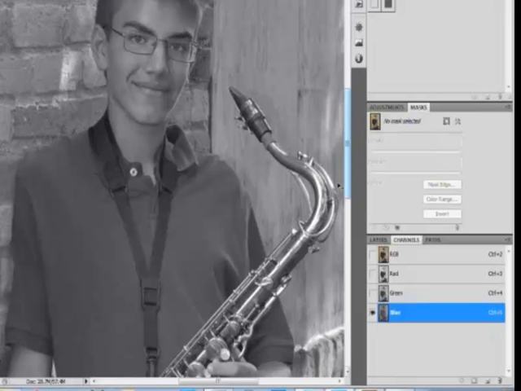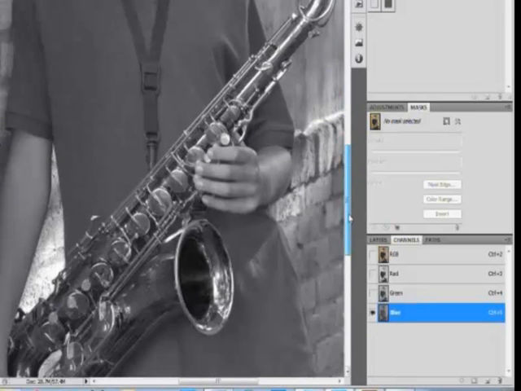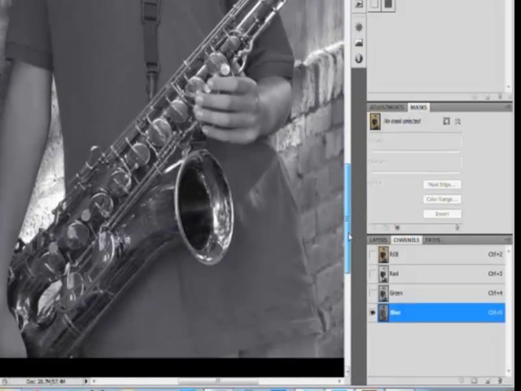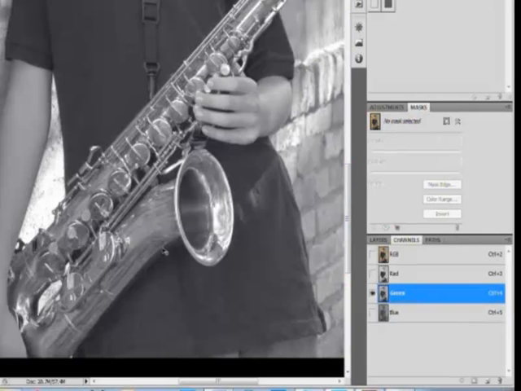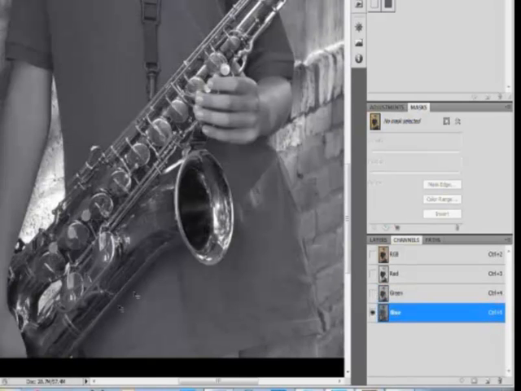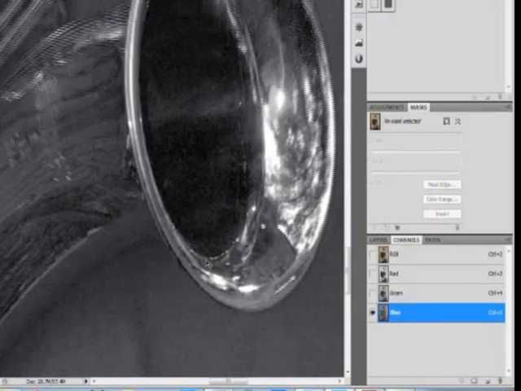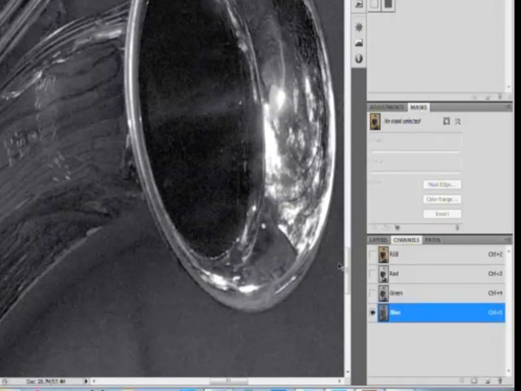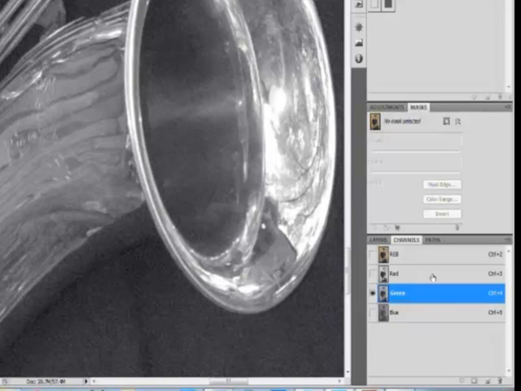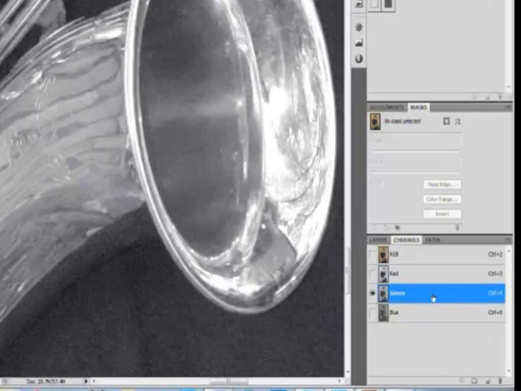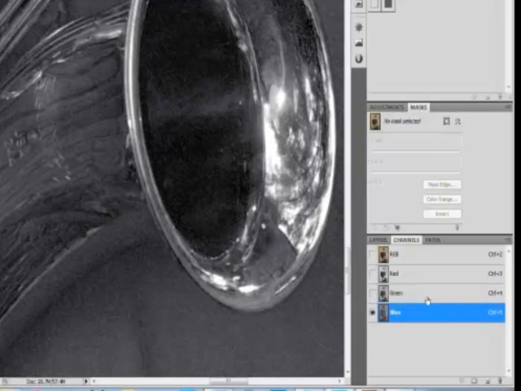And the blue channel. It certainly has the shadow detail in it, which is what we would expect. The saxophone certainly has more shape, I think, than the green channel. If you look just at this area of the saxophone here, you certainly pick up more shape, but you do lose this to noise. It's certainly a lot noisier channel. All right, yes. So overall, I think I want to lose the blue channel.